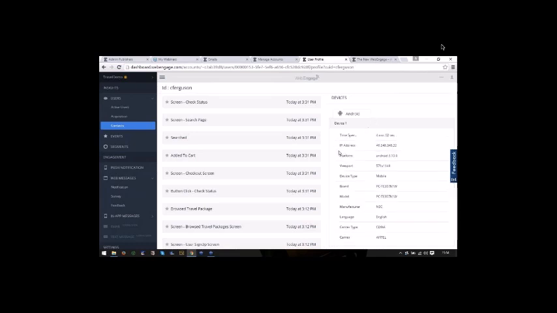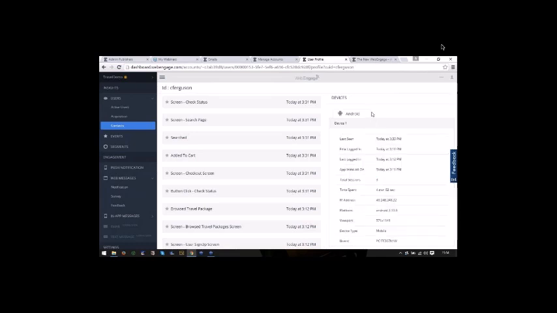If this user had a web profile as well, you would have seen an additional tab here. Or an iOS profile as well, you would have seen an iOS tab here with the same set of data being logged in at their respective tabs. In this case, it's only one.